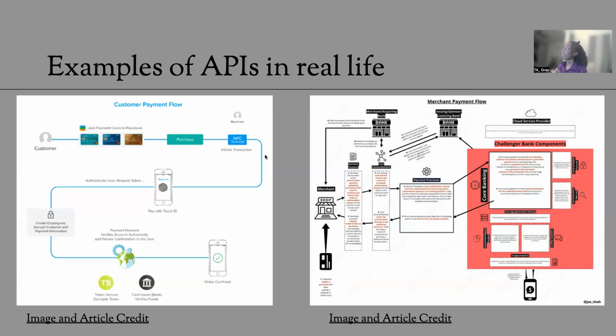Sometimes there are APIs to encrypt or decrypt tokens. Sometimes there are APIs for banks or their routing numbers or something like that. There are some for authorization, some for hashing. There are so many APIs to do so many different things. So this is the real world example of what you would actually do in a real life scenario. Again, you don't have to do this stuff, but this is what the API is doing for us in the back end under the hood.